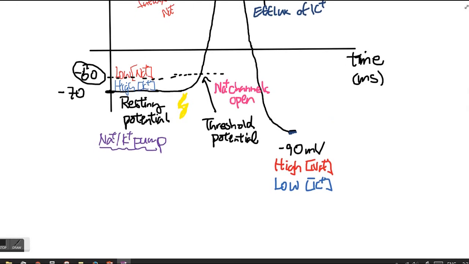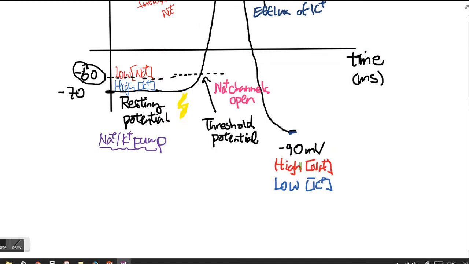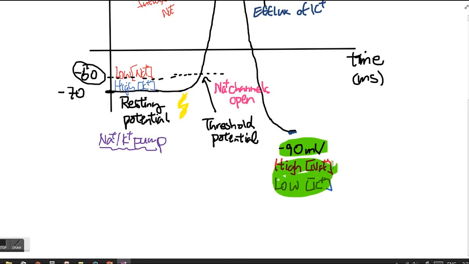So it's quite interesting at this point right now. There are 2 problems. Number 1, we are way too negative in the potential. We should be back at minus 70 in order to go back to resting potential. And if you look at the ion distribution, the ion distribution is actually completely opposite to what you want in the resting potential. So we got to fix these things. We got to fix the negative 90, bring it back to negative 70, and we need to redistribute these ion concentrations.